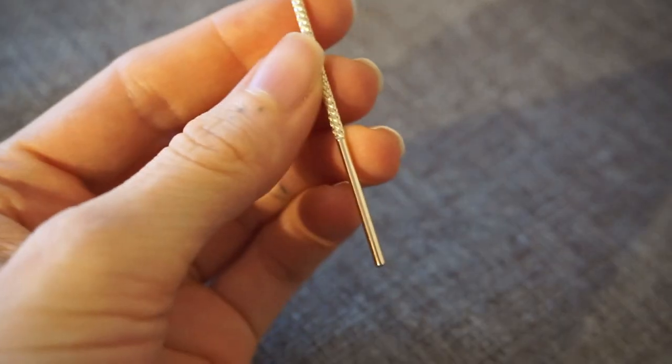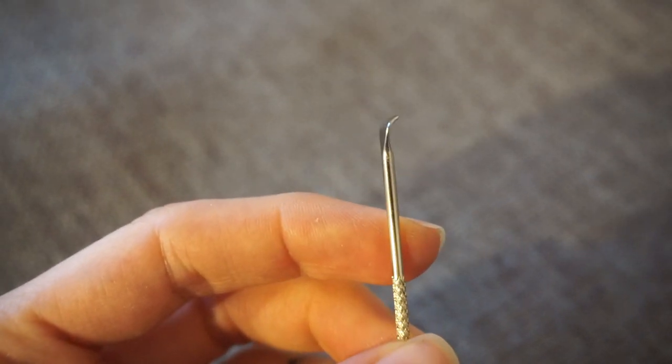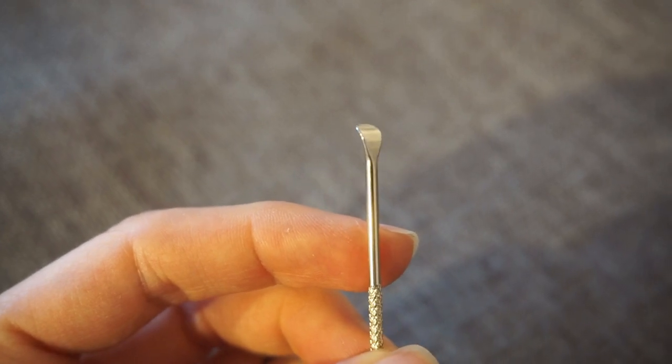And then I found these metal ones which are actually made to clean your ears inside, which you can do with it, but be really, really careful when you do it, and don't stick it too far into your ear. You shouldn't do this anyways. But with these metal ones, it looks like a little shovel in the front. You really get everywhere, and you remove the old skin cells or the dirt in your ear, and you can use it over and over again until it breaks. And it actually should not break because it's metal. And I think I got mine for under €1.50. That's nothing in my opinion.